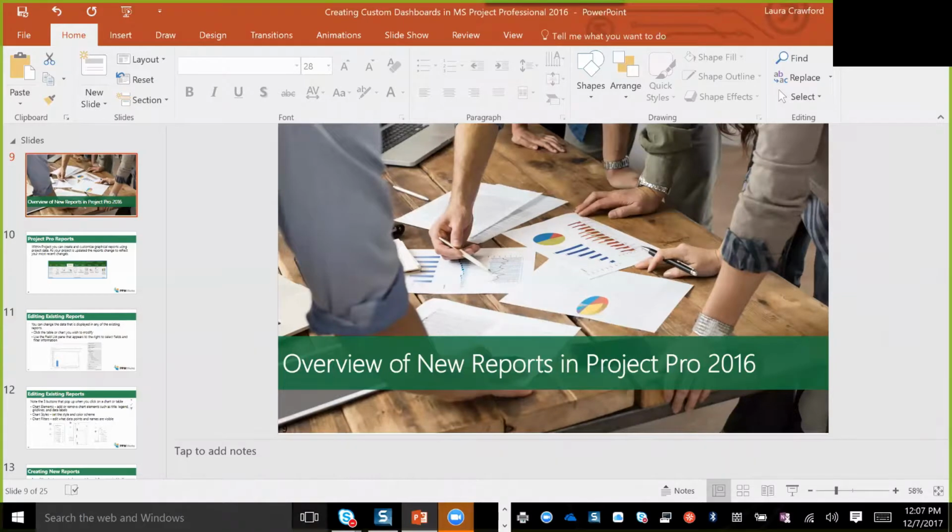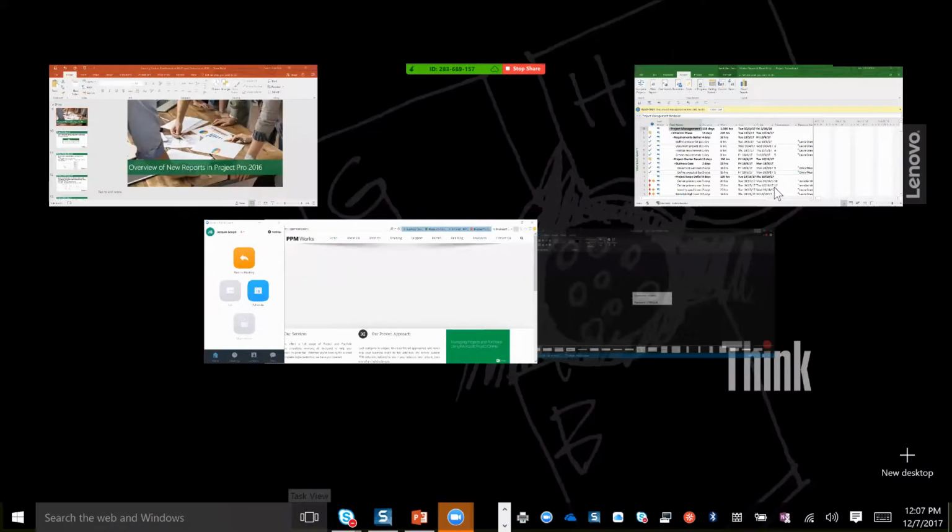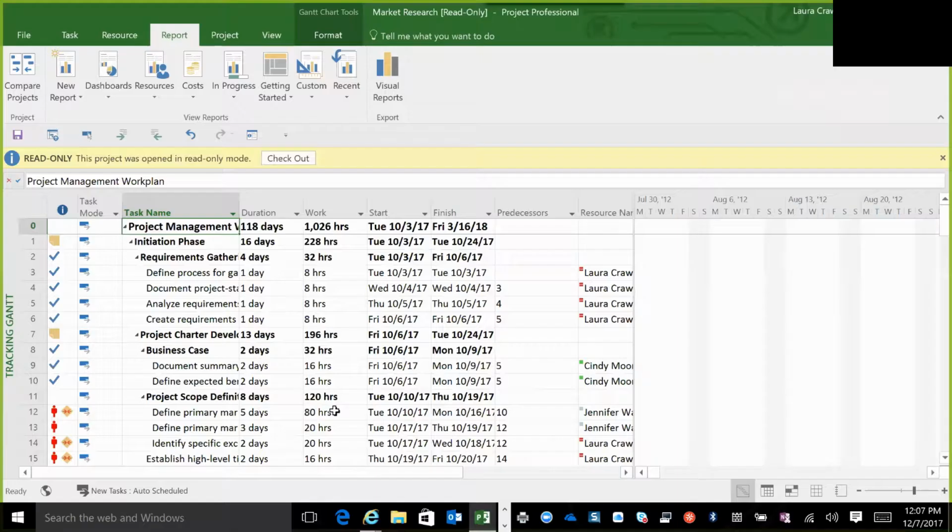I'm just going to grab my project that I have open already on the screen here, and we'll jump right in. From here on in, we're just going to demo within the tool. If you're using an older version of Microsoft Project, such as 2010, you'll note that you will not have this Report tab up here. There is a brand new Report ribbon in Project Pro 2013 and also 2016. It also comes with Project Standard too.